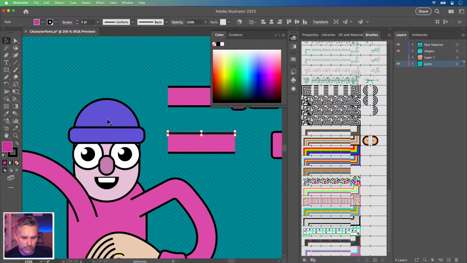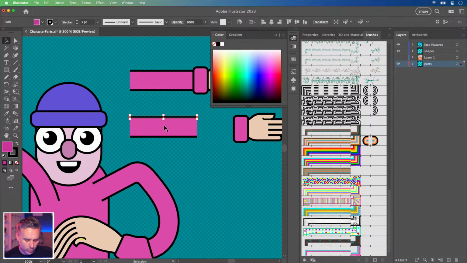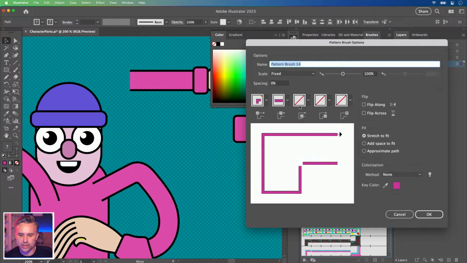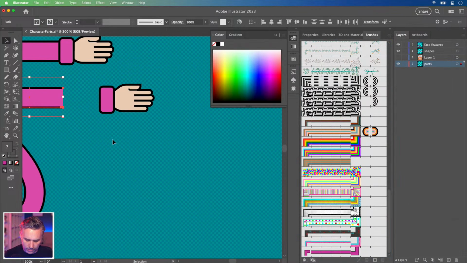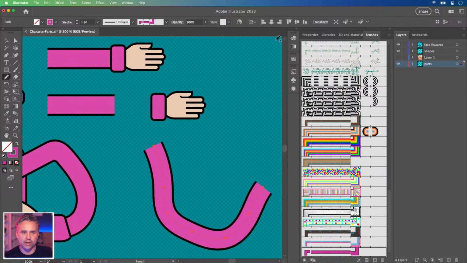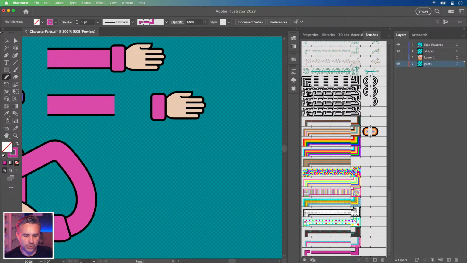Weirdness. You guys saw that weird fill color in there? There we go. Anyways, I just fixed it. So let's take this, drop it in here, pattern brush, click OK. Auto center the corners. Now when I draw, I have this part of the arm, which I can manipulate later if I want, but this is a starting point.